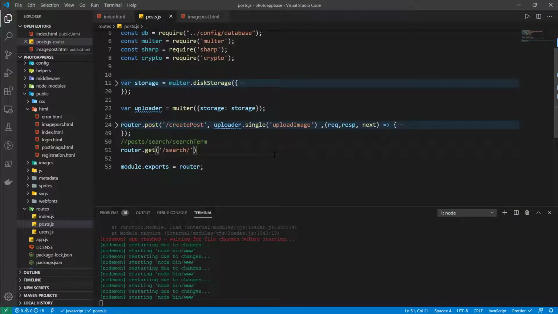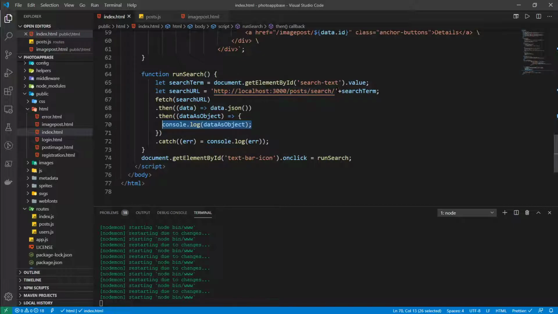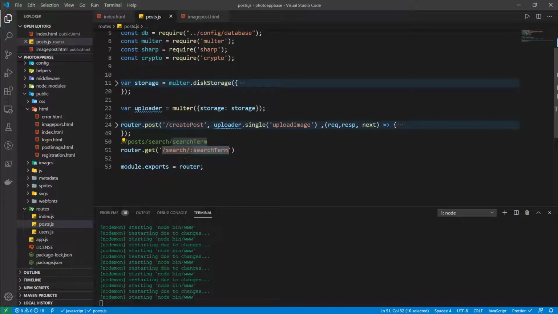So what we're going to do is we're going to remove this, and then I'm going to add the slash. I'm going to do a colon and call it search term. Now, what this will allow me to do is on the params property of the request object, I can access this value, which is basically the text from the front end of my code, because I've appended it to the URL this way. So basically, this is going to be my URL. Then after this slash is going to be some value that I don't know what it is yet. It could be an ID, a search term, or whatever, but I can access it with this name here.